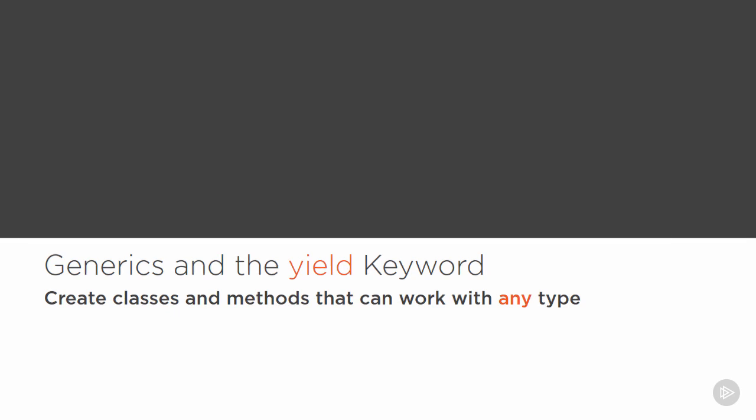Two more important C# language features you'll need to be familiar with are the use of generic types and the yield keyword. What generics offer you is the ability to create methods and classes that aren't restricted to working with a single specific type. You're doubtless familiar with this already thanks to standard framework classes like List<T>. And this generic class allows you to create strongly typed lists of any sort of object.